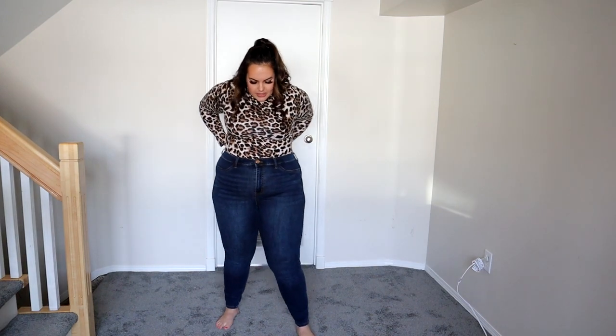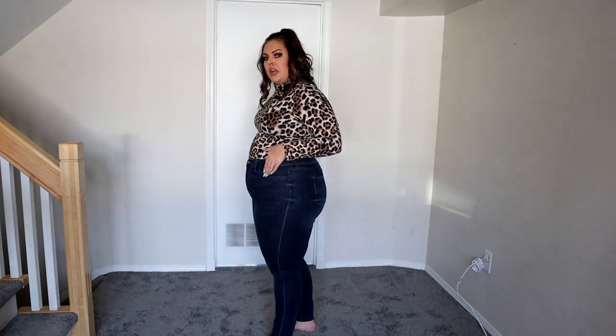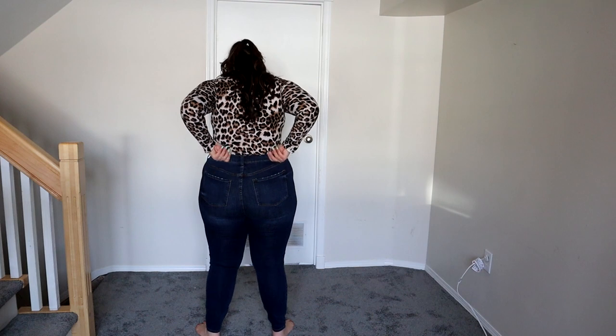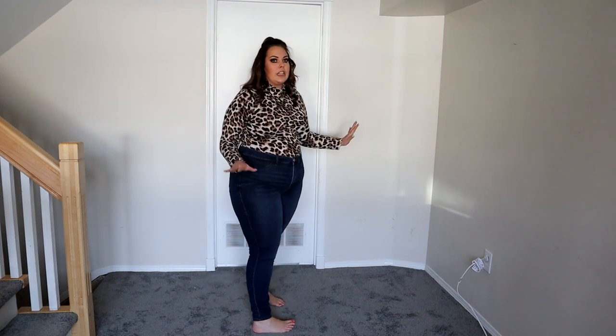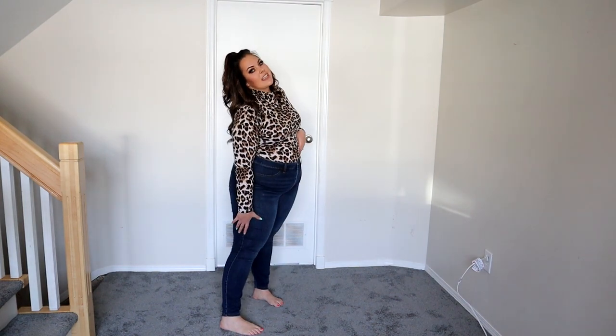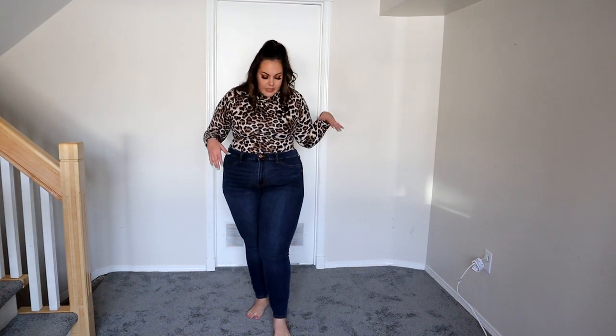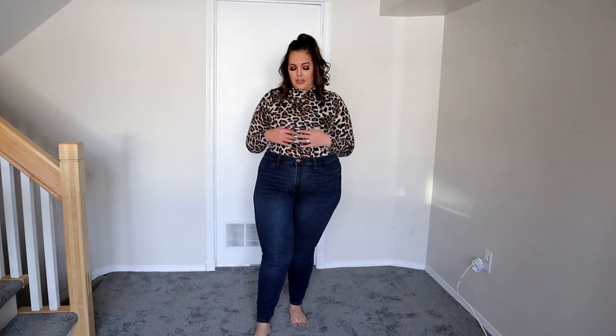So these jeans, they do not have front pockets, which I don't know why they put pockets in if they don't have front pockets. Like, put in the front pockets. You know what I'm saying? But overall, I really, really like these jeans. These are so comfy. They are perfect on my 5'6" legs, flat foot, 32 inseam, I think it is. I'm definitely going to be wearing these because they are super comfy. And I really like the color, actually. They're a really nice color. And now the bodysuit, I'm going to come closer for it.